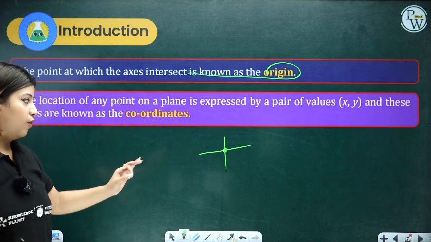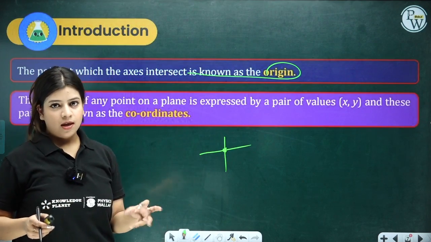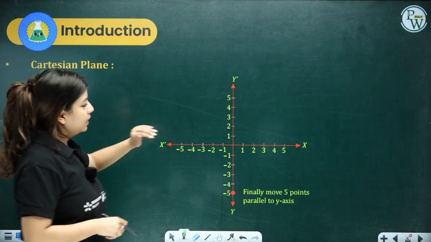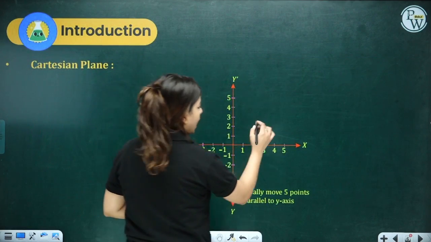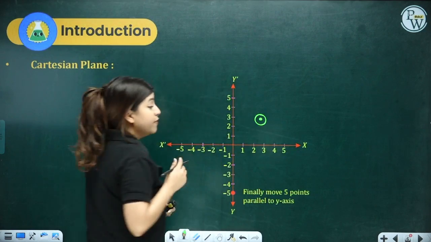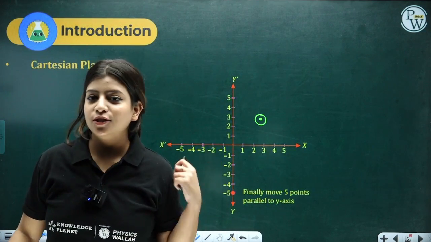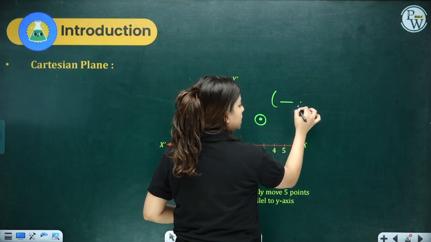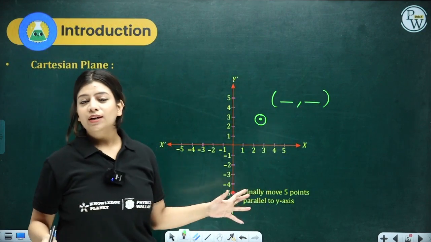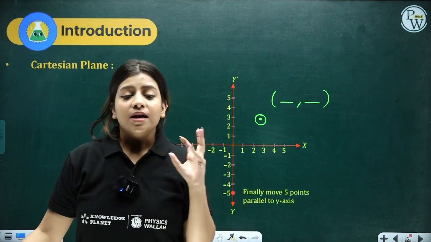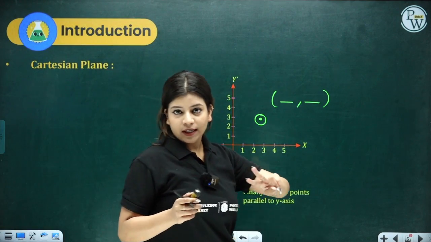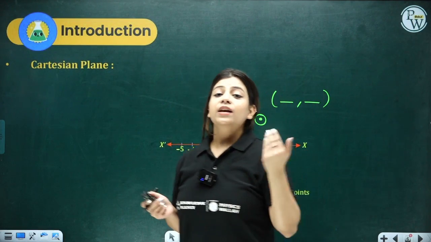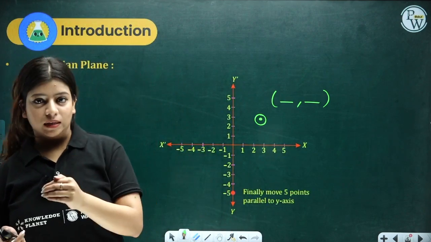Your origin of your points. And the coordinates, basically what are coordinates when we talk about? For example, in this plane only, I have drawn this one point, right? If I have to tell someone the location of this point, that means what? I have to choose two numbers. So every point on this two-dimensional plane comprises two coordinates, one from the x-axis, that is the horizontal axis, and the other one from the y-axis, that is the vertical axis, right?